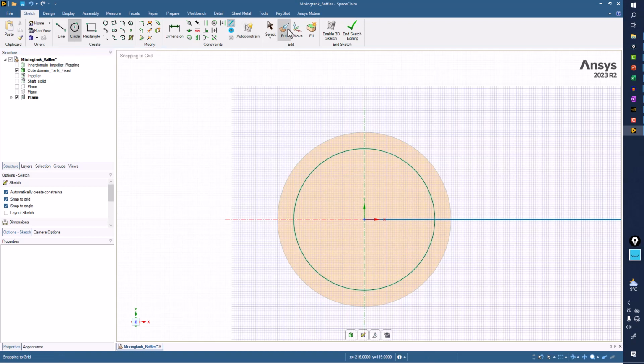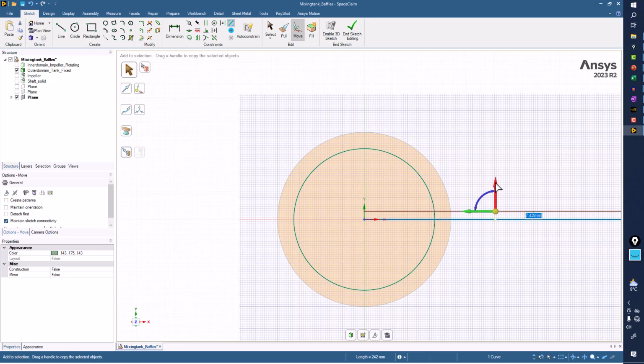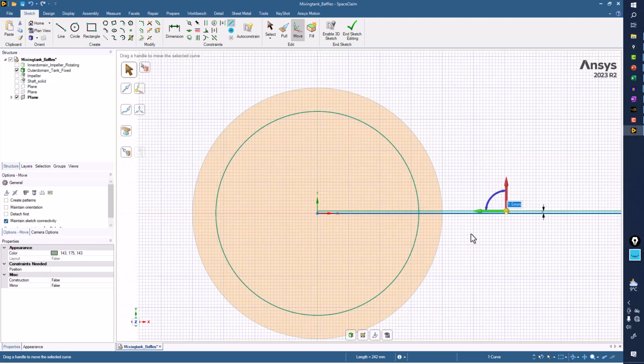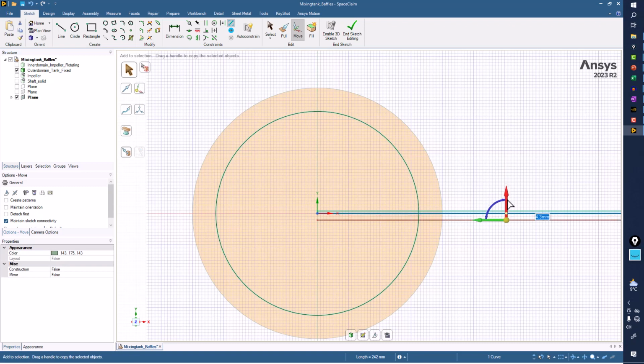And I'm going to now copy this line upward by a 1.5 millimeter distance. So you have to press the control key. And why 1.5? Because I will copy 1.5 on the upper side and 1.5 on the bottom side. So this will make the thickness of the baffle equal to 3 millimeter. So now move this one. If this is not allowing you to move, then the second option is that you can copy it. So control and move with the mouse, and then from the keyboard type 1.5 and press enter key.